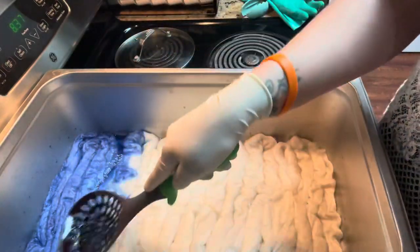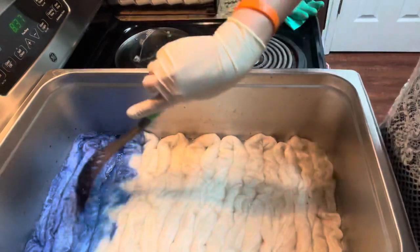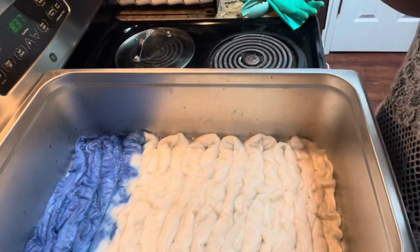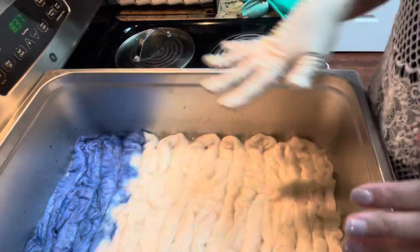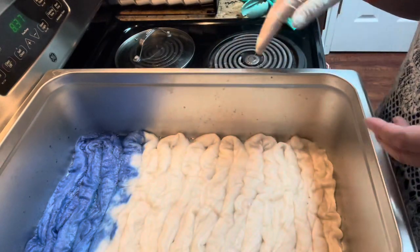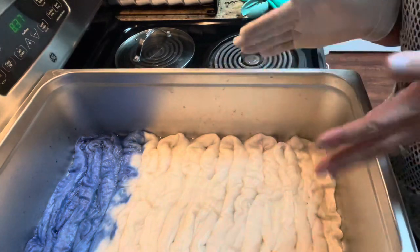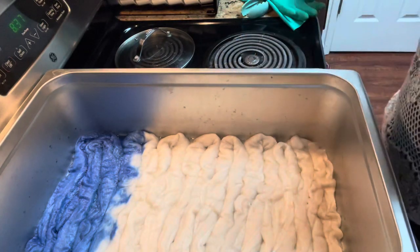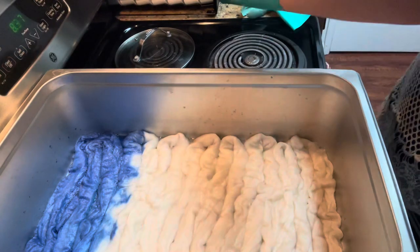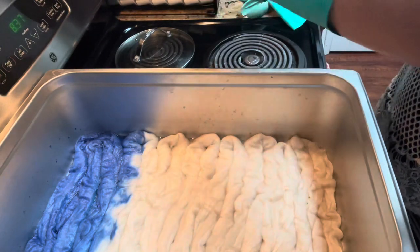So another reason why I do not turn on the heat yet, because when you add heat while you're doing this, and you're agitating or moving it around, the more chances it's going to felt on you, and you do not want that. So it's best to kind of start cold and then work your way up.